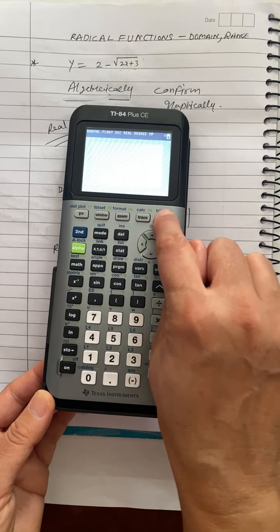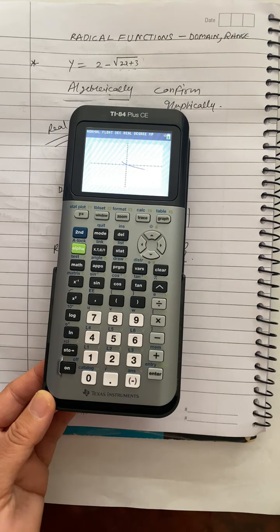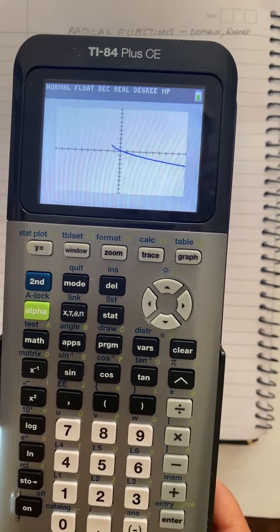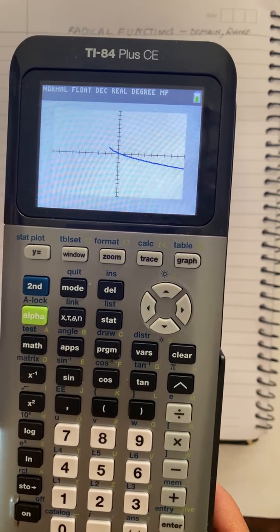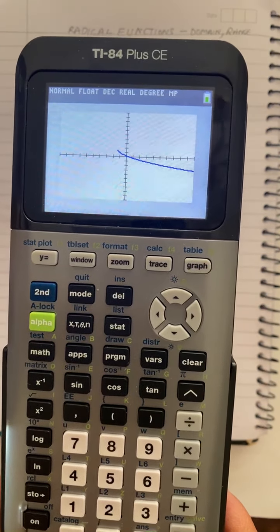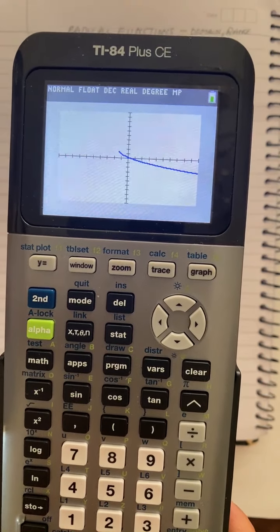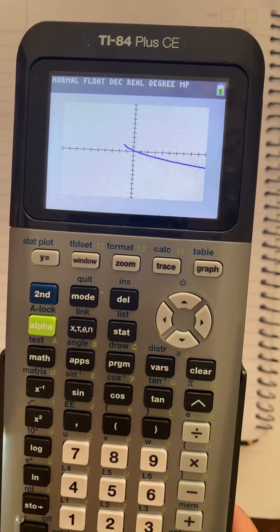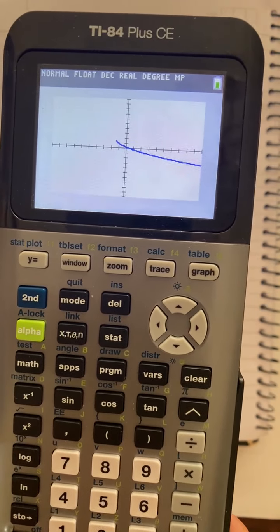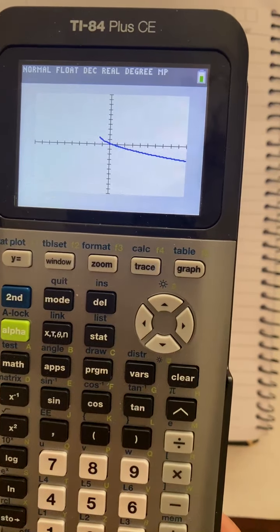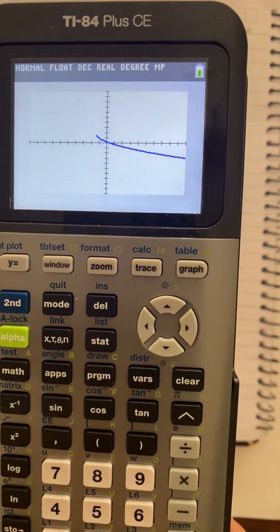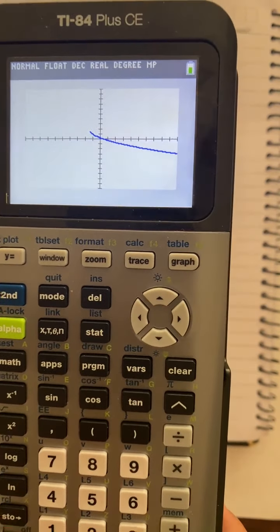And if I graph it, you can see from the graph here the maximum value of y is equal to 2. So the range is less than or equal to 2. And then again from the x value, you can see that it starts from negative 3 by 2, which is negative 1.5. So it's very clear from the graph as well. So graphical is another way you can confirm the domain and range, but you need to know both ways, algebraically as well as graphically.